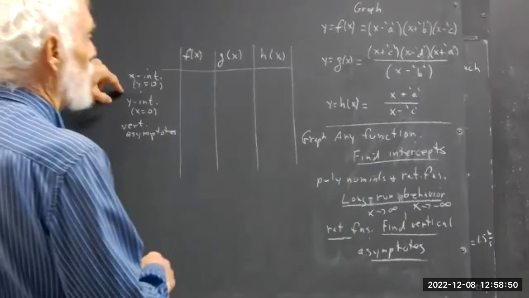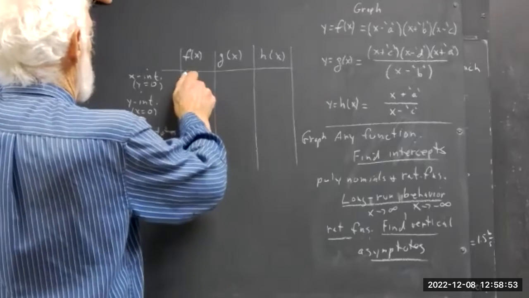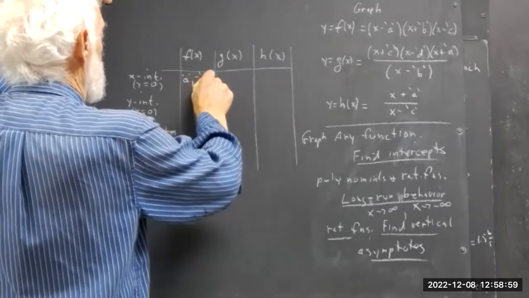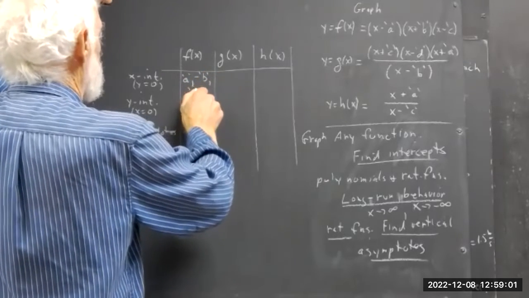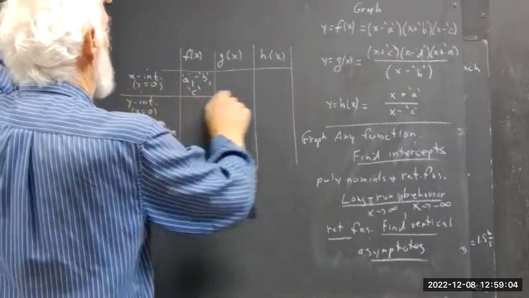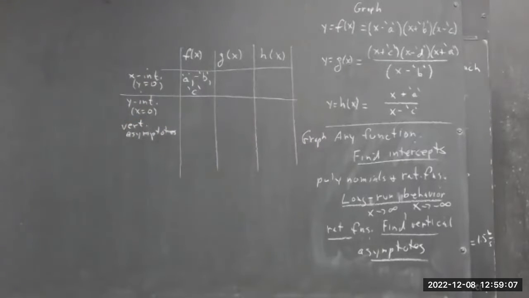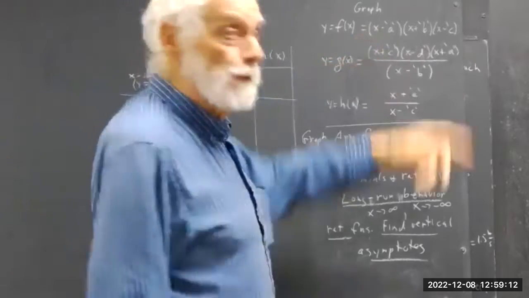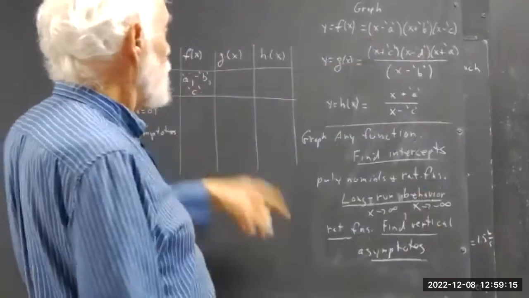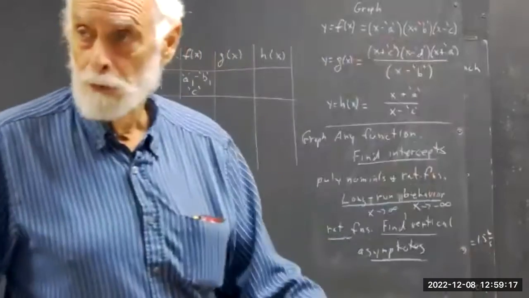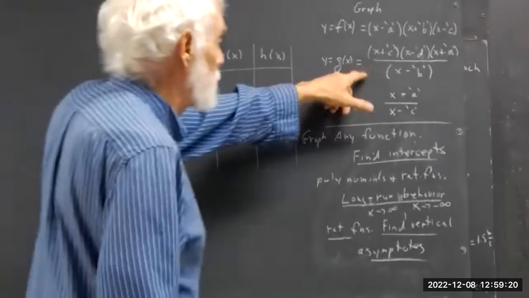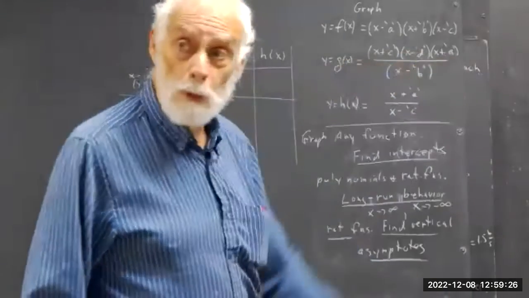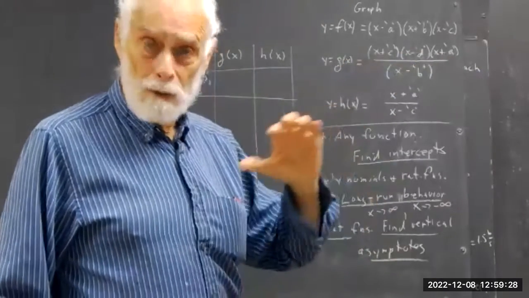Okay, x-intercept, y equals 0. So this is at A, negative B, and C. That clear? Whatever your numbers are, if x is A, A minus A is 0. If x is negative B, plus B is 0, and so forth. Okay, and then we can apply the same thing down here. The only way it can be zero is if the numerator is zero.